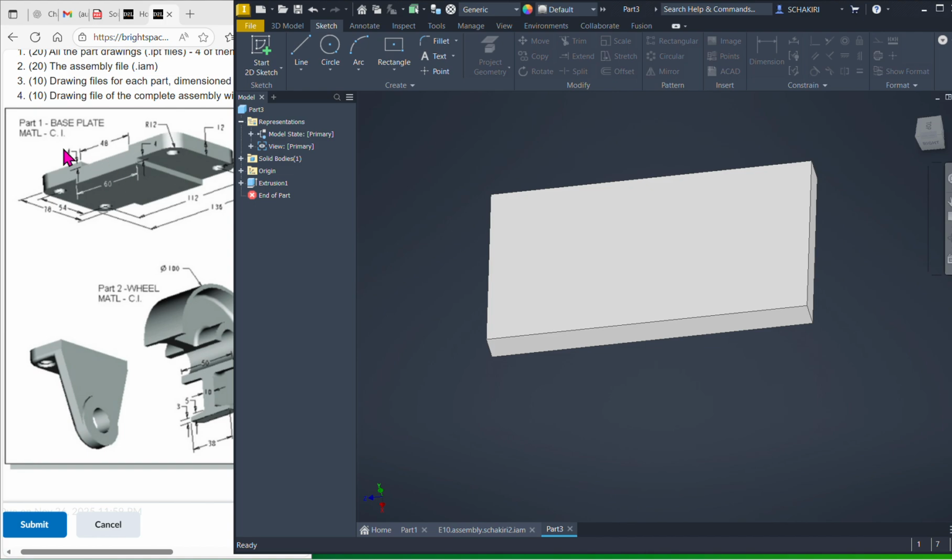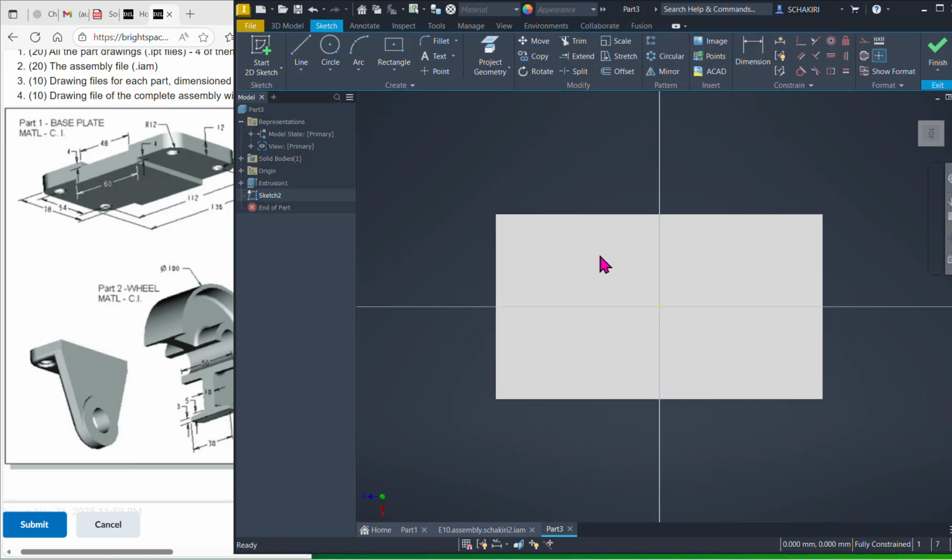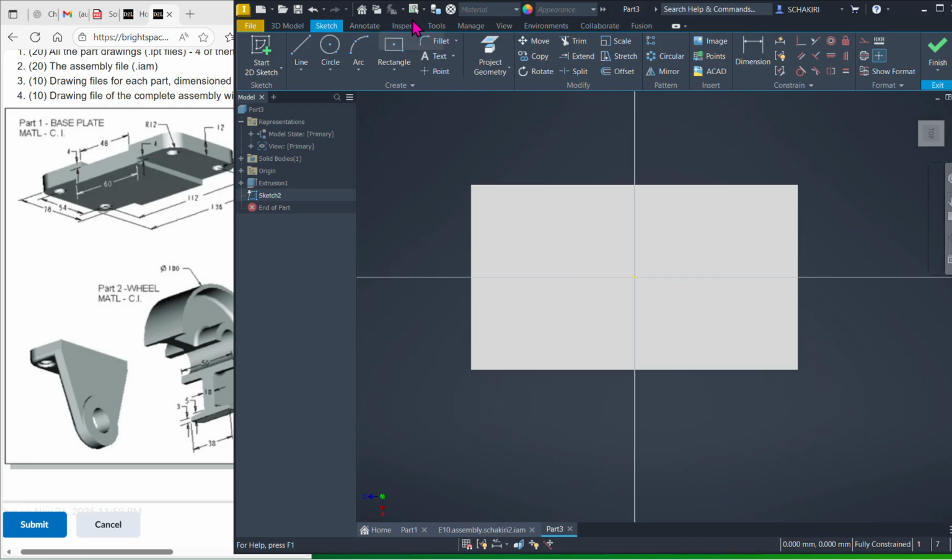So we're gonna finish our part to create this cut here. So we're gonna sketch in the top surface and we're gonna create a rectangle like this. This cut has a length of 48.